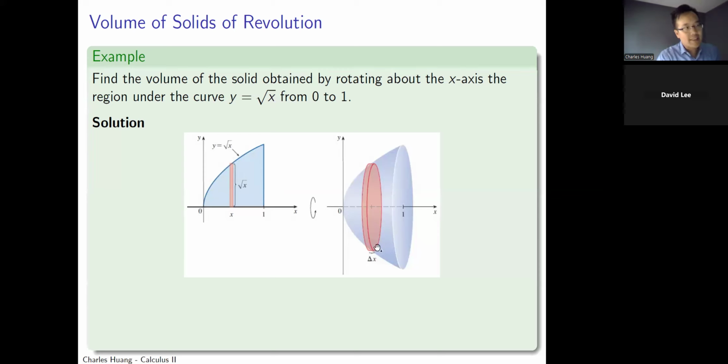Each of the slices will be a circle. You'll notice that each of these slices will be a circle. And in this slice, the radius of the circle is square root of x, because this point up here has the y value of root x, right? How do I know? Because over here, that's root x, and then down here below, that's 0. So from 0 to root x is, of course, root x.